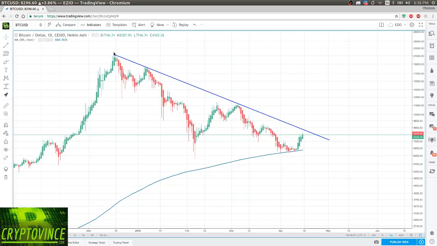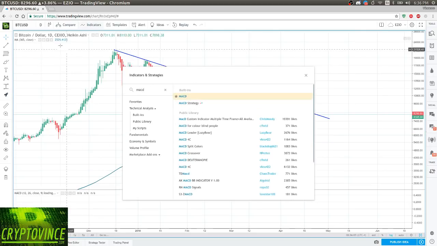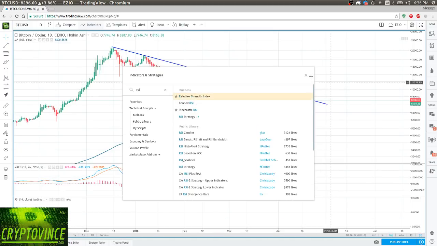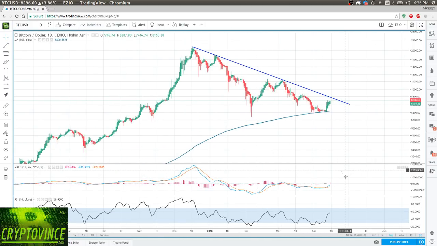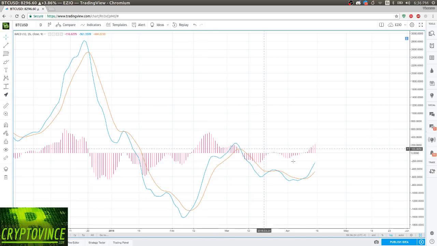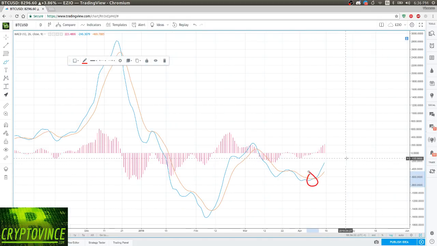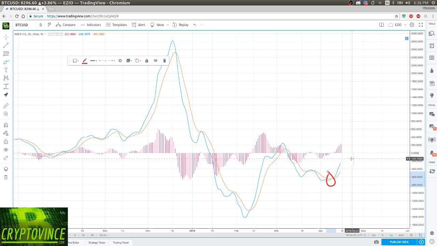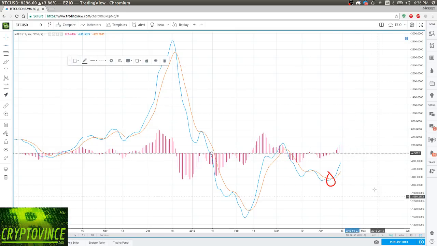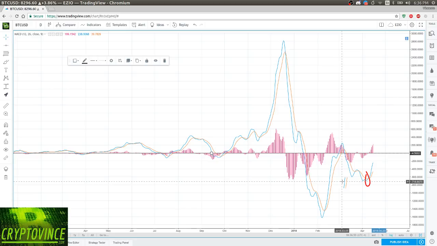Let's see our indicators first. First of all, MACD is the indicator I love, and then I look at RSI. So check MACD. MACD is crossing, it's pretty low, it's pointing up, it's super bullish at this level. It's still below zero. You see a bullish cross here. So far we're looking good in the 1-day chart. It's always good to look at the 1-day chart, because that's the main one, the one that tells us the long idea, the long scenario. It looks pretty good. It still needs to go above the zero level. So far so good.